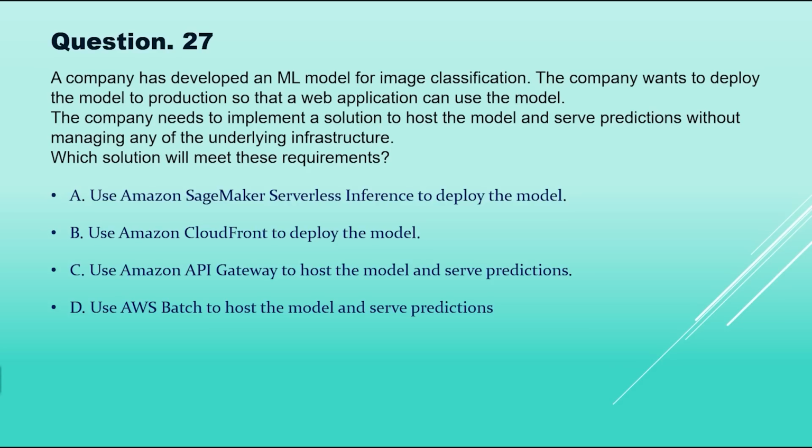So the correct answer here will be option A. Use Amazon SageMaker serverless inference to deploy the model. Because SageMaker serverless inference allows you to deploy an ML model without managing any underlying infrastructure, which directly meets the company's requirement here. As it is mentioned here, without managing any of the underlying infrastructure. So option A is correct here.